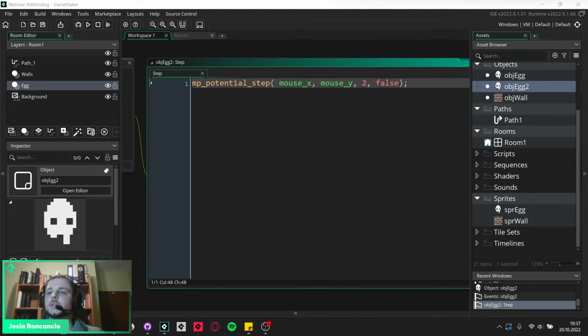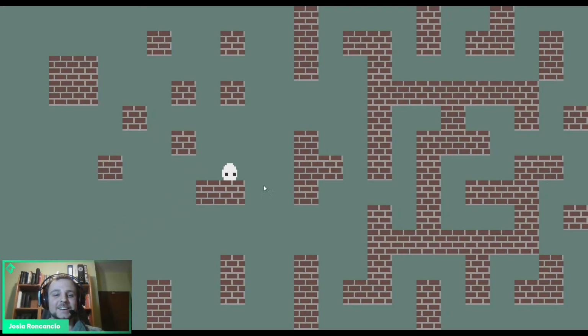Why does the object sometimes go through the walls? It should not be going through the walls. Let's try again. It goes kind of behind it because the collision mask is a little smaller than the actual sprite of it, but it doesn't actually go through the walls. It just hides behind them a little bit.